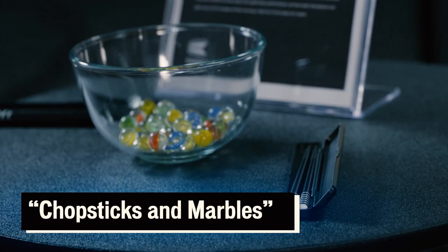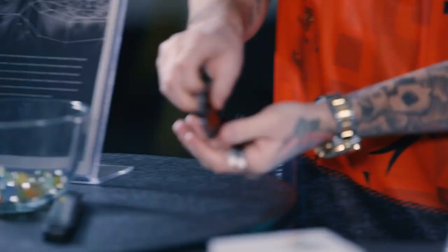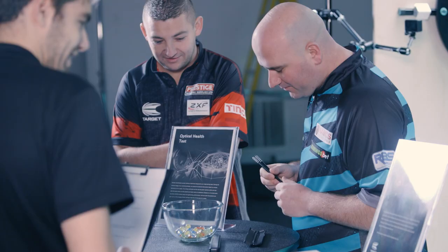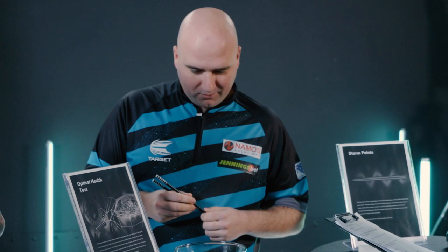This is the optical health test. The optical health test? It's meant to increase to about 15% in terms of eye focus. Can I get one of you to give it a go? I ain't no good with chopsticks. Can't get them out. So you go for the green and the red marbles, and basically you just try and pick them up. That's one. The concentration to pick it up — I sort of understand the concentration side of it. I think the marbles are cool, to be honest. It's something that I think could work.